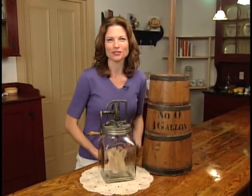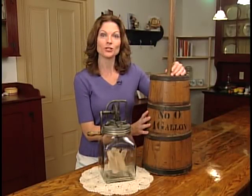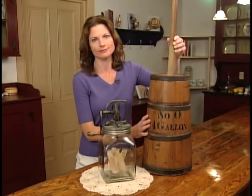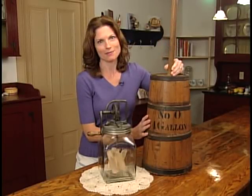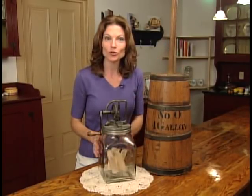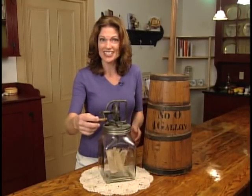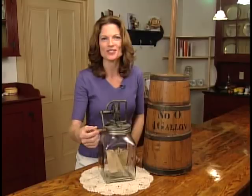Butter churns played a large part in early rural family homes. But by 1950, butter making was all but taken over by large creamery companies. Wooden churns like this one were used worldwide for centuries by plunging — a lot of time involved. By 1940, the Daisy Churn Company had taken over producing these daisy churns in various quart sizes. A little less work — so cute.